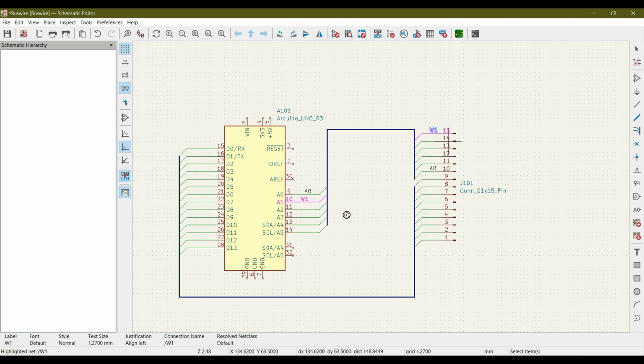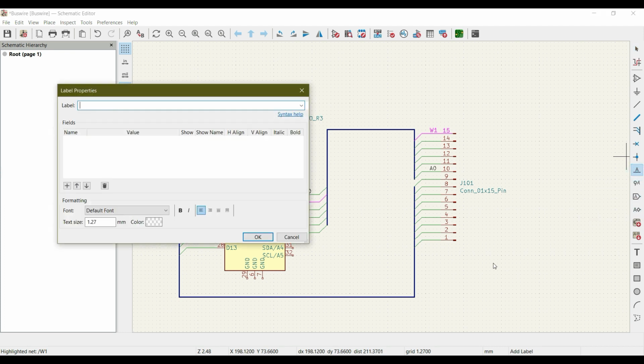So in this way you can make your schematic very clear and very clean, and you can add more components on a single sheet. And similarly, let's add more net labels. Let's say I want to say A21.